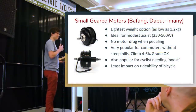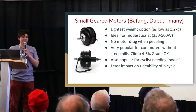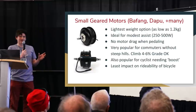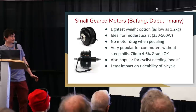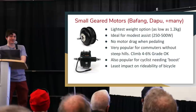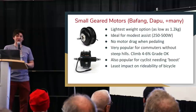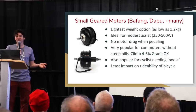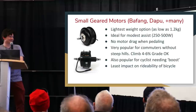Small geared motors in the 250 to 500 watt range are popular for cyclists who need a little extra boost — commuters whose commute has grown from 5 to 20 kilometers. These motors don't add much weight, and without the battery the bike still feels like the original. However, if you need to climb steep hills like those in North Vancouver going up to Cypress, a small motor like this is certain to overheat or just be underwhelming. For context, 250 to 500 watts is Lance Armstrong's full output over a tour leg — not insignificant, but not enough to sustain speed up a steep hill.